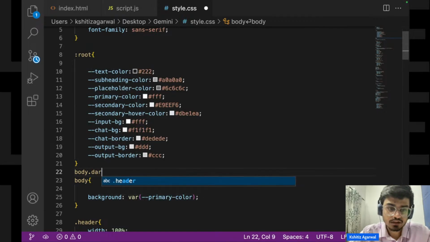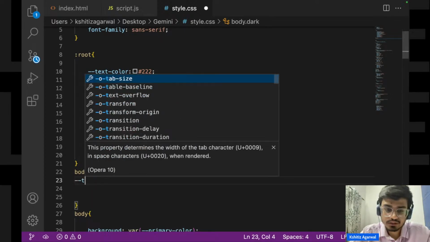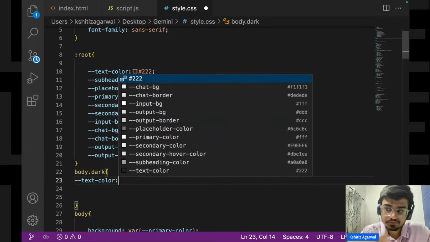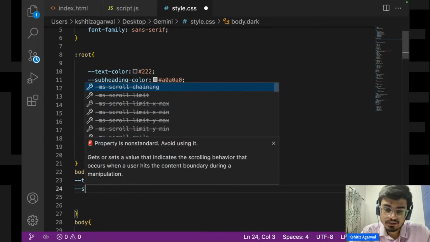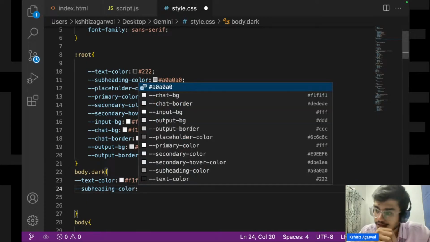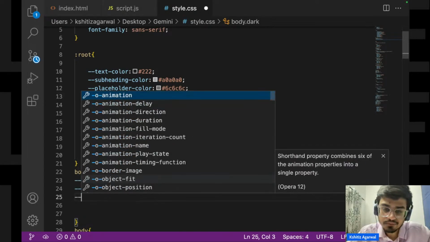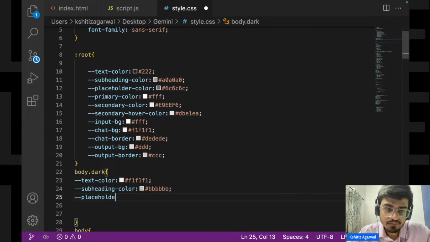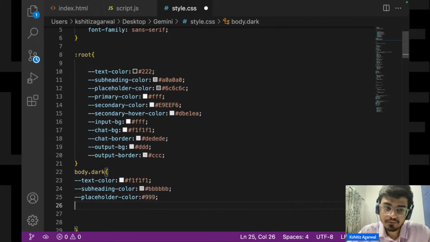So body.dark: when the dark theme comes, what colors are to be used? The text color would be #f1f1f1. Then the subheading color should be #bbbbbb. Then the placeholder color is #999.